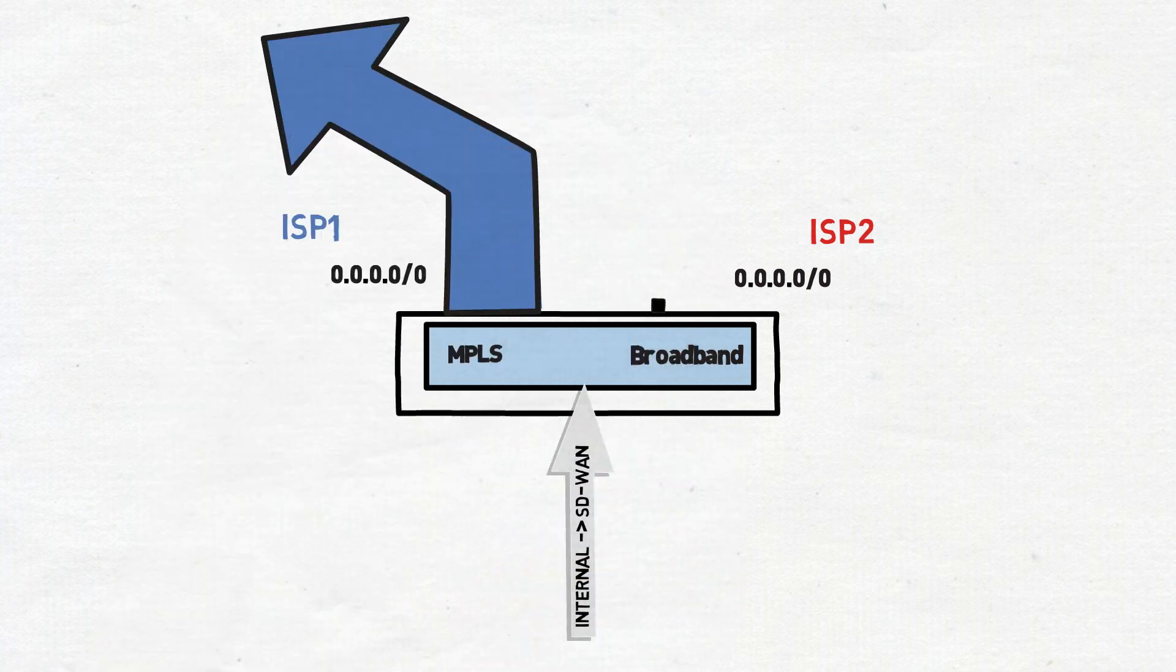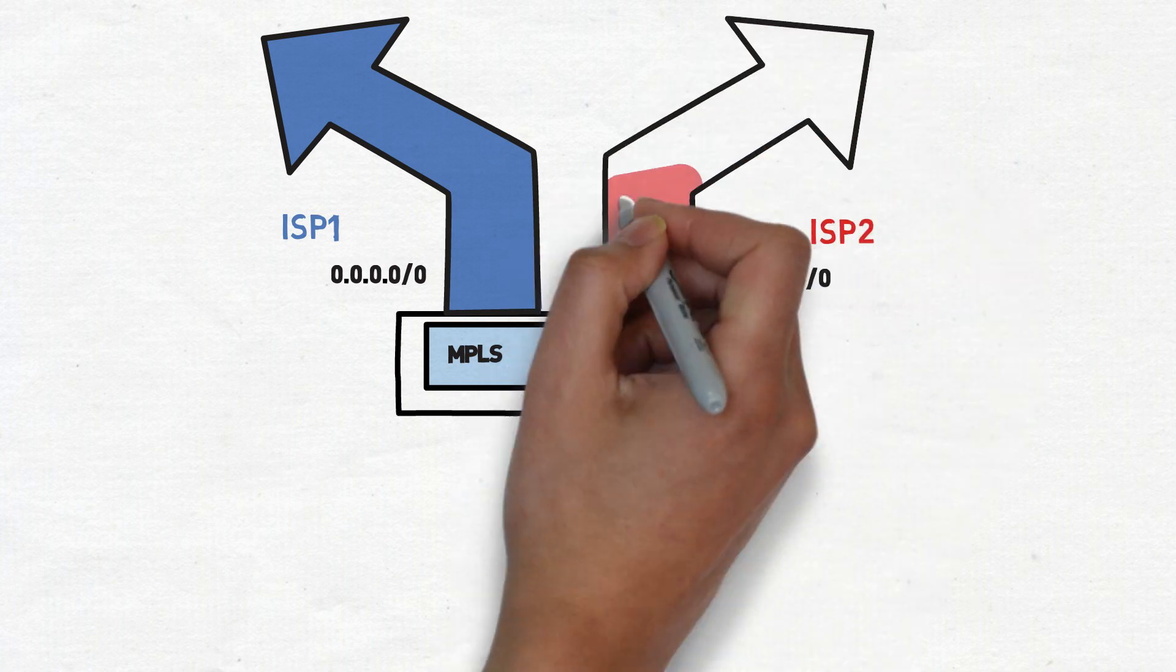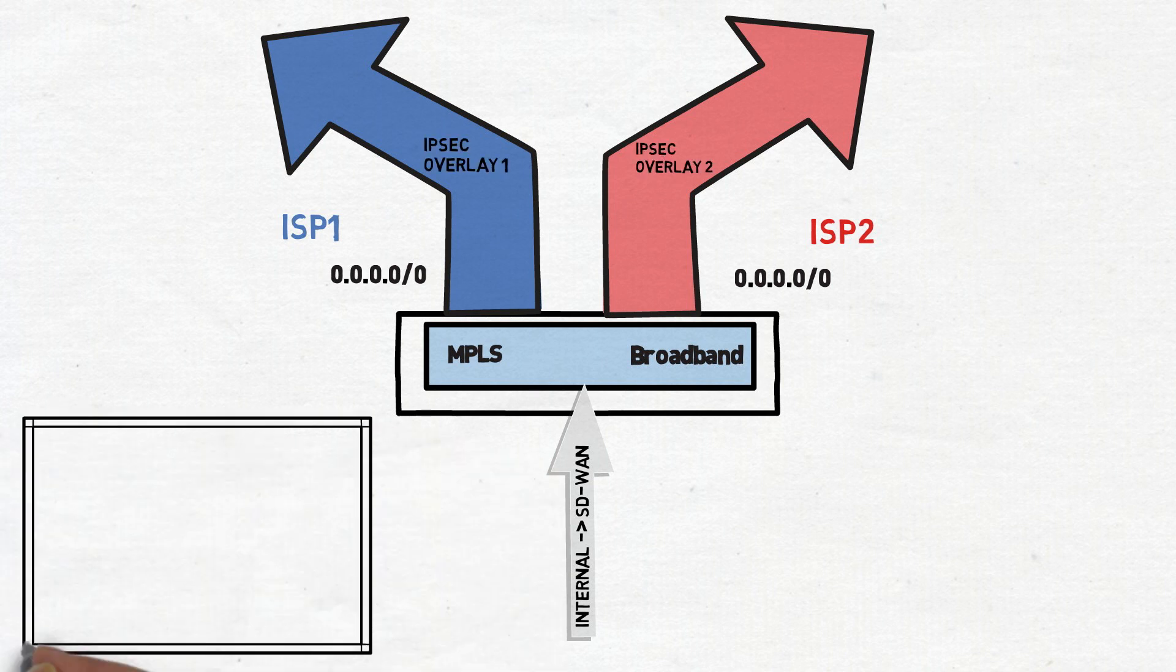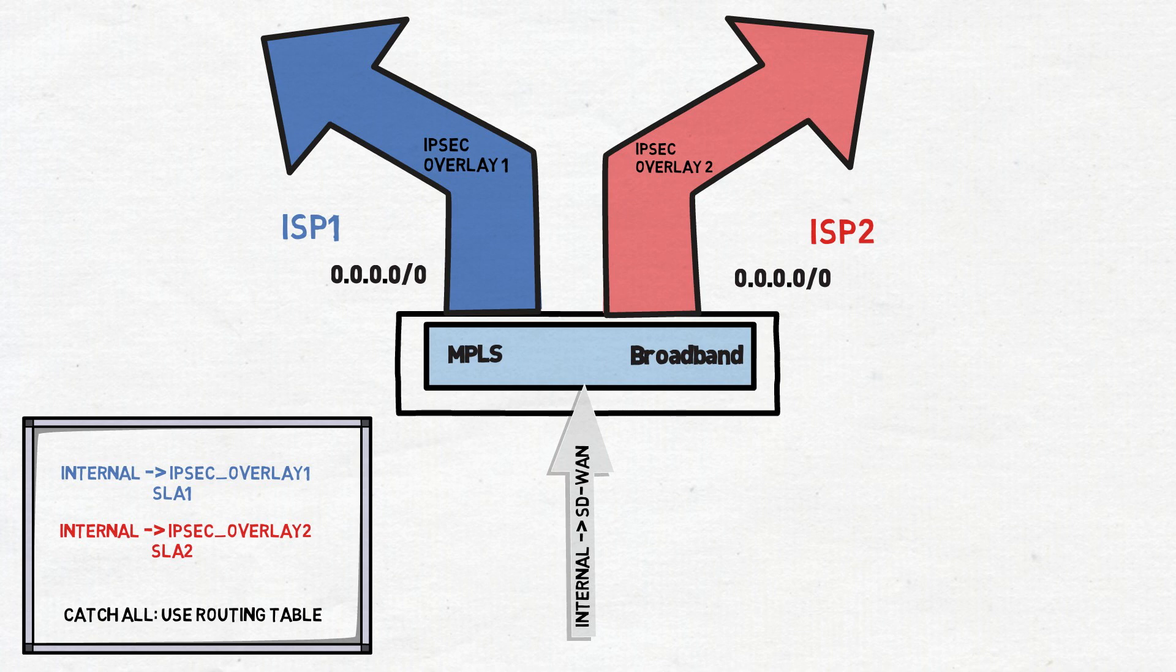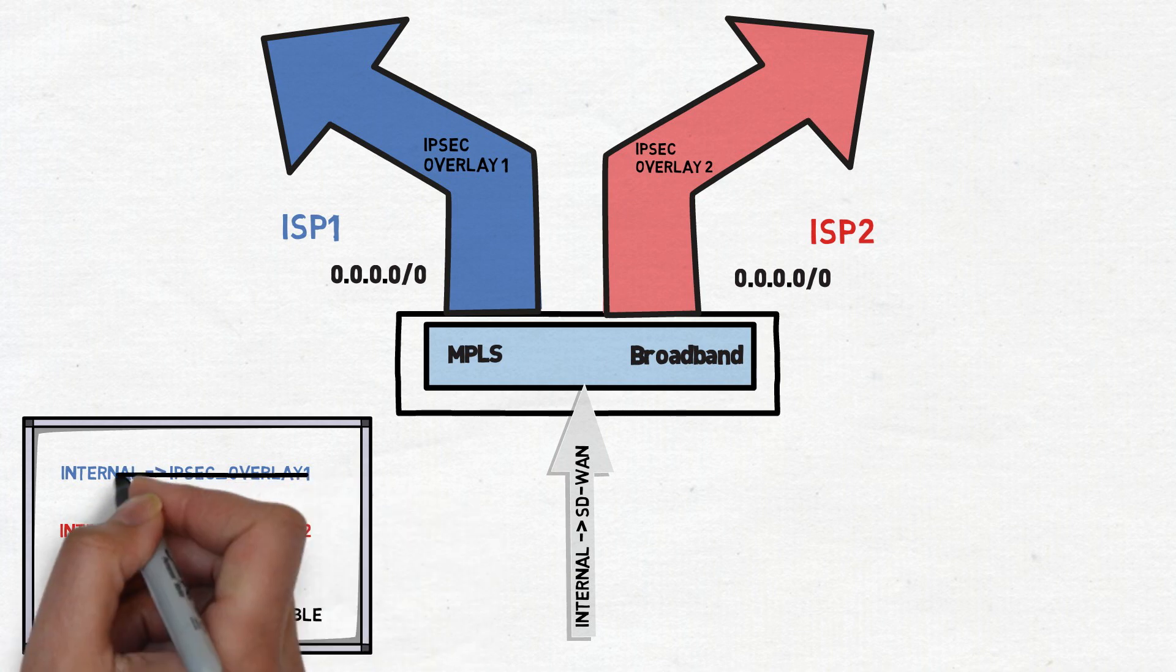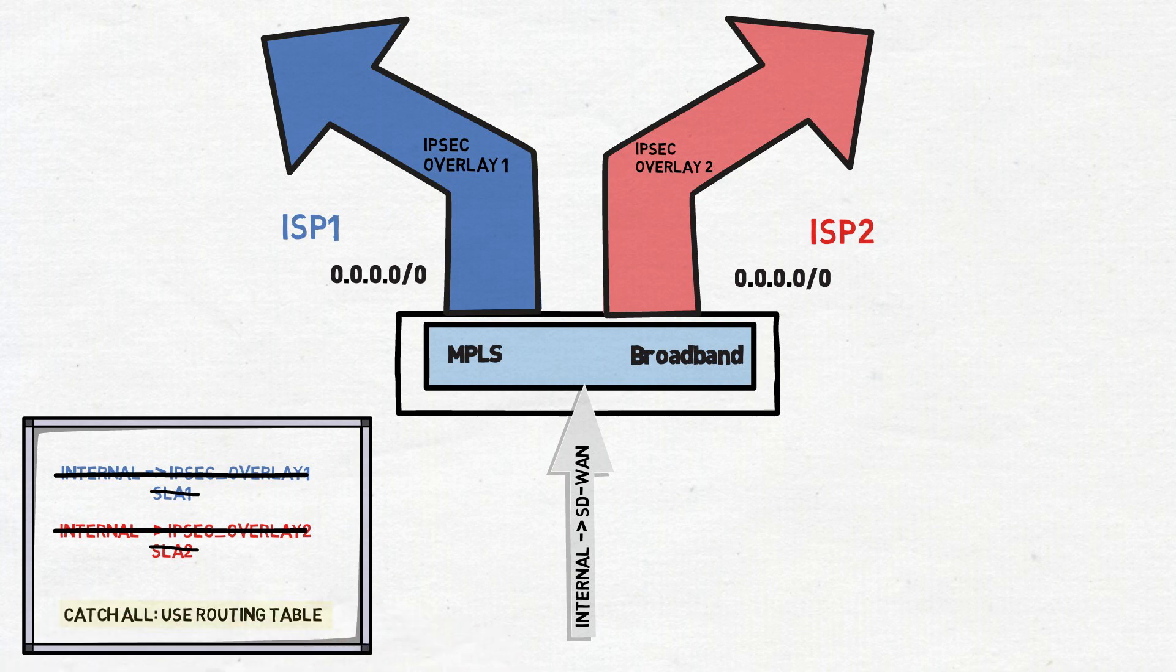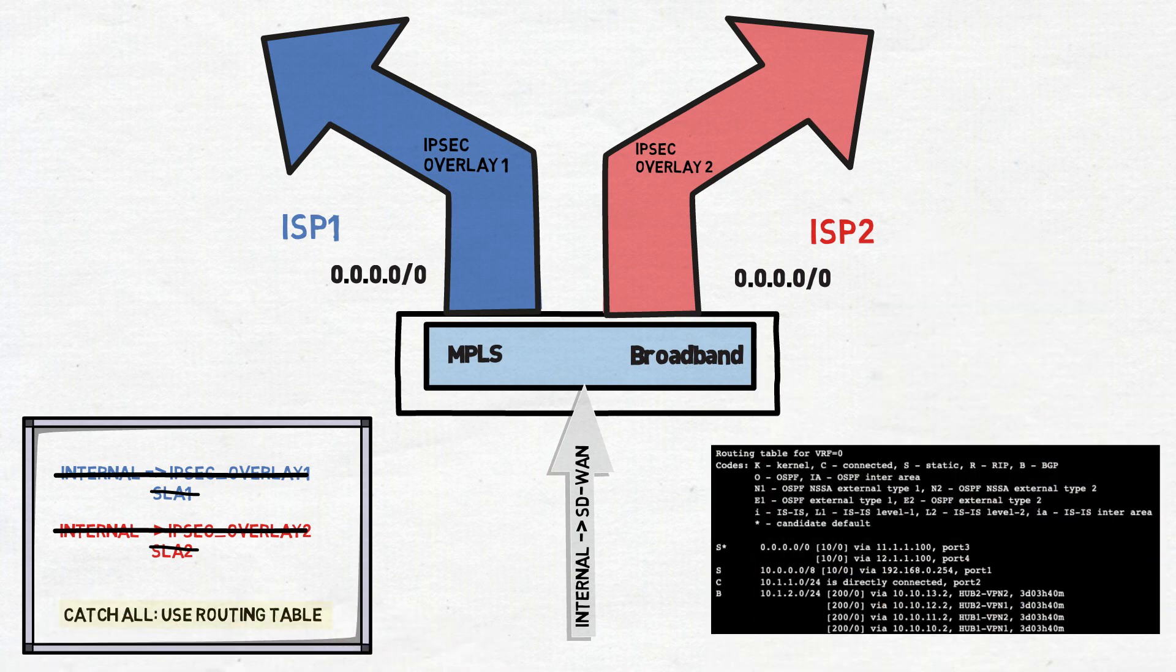So you create an SD-WAN rule that allows users to your data center through the IPsec tunnel in the event your MPLS link goes down. But here's a part you have to be careful with. Some vendors treat SD-WAN rules like firewall policies with a generic catch-all in the bottom that routes everything it doesn't have a rule for. And rules are sometimes only active as long as their health checks or SLAs are being met. So in a scenario where your MPLS link is unavailable and your backup IPsec tunnel is underperforming, your SD-WAN rule won't take into effect and you end up using the default catch-all which goes to your routing table. And since we have default gateways through our broadband link, we end up with internal users going out through the public internet and leaking private IP information.